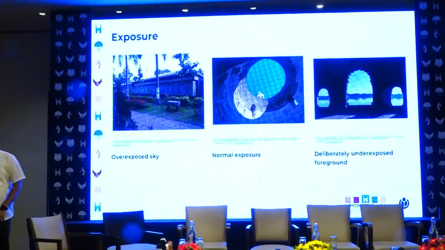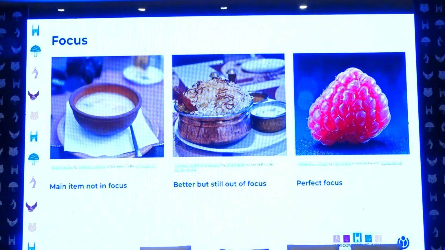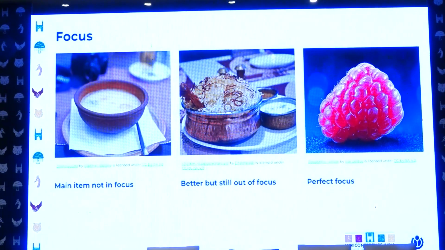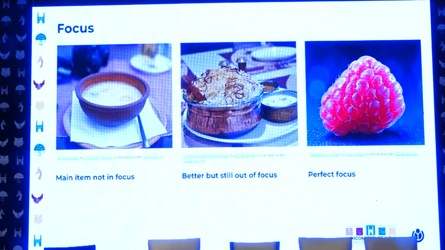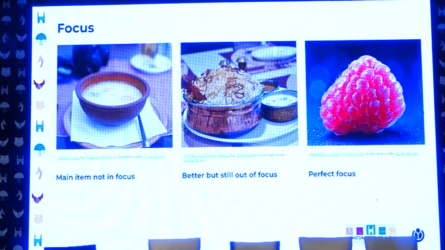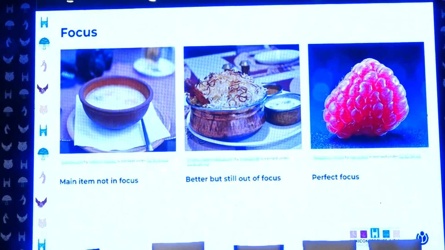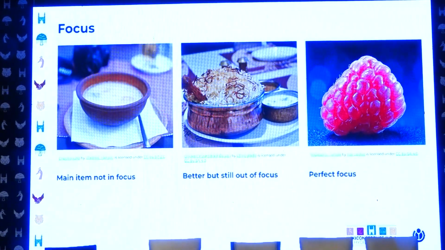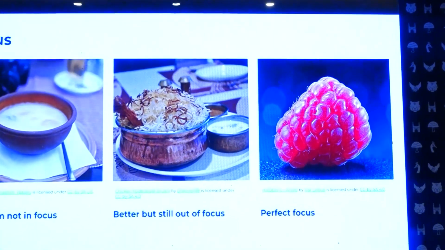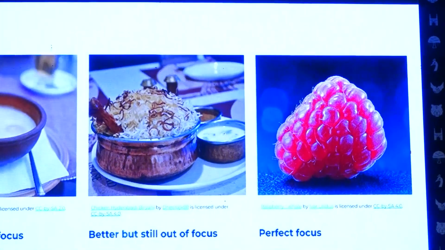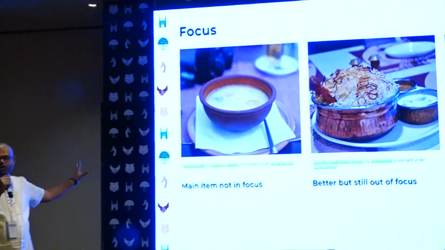And the second one is focus. We all know that we love these DSLR-like photos, and even today's mobiles have portrait mode. We all love these things. This is very Instagrammable. But if we look for actual photographs, this is a problem. The first image looks very good, but it is actually an image of food. We are trying to document food, but the focus is on the rim of the bowl, not the food. So it might look good, but it's not properly documented.